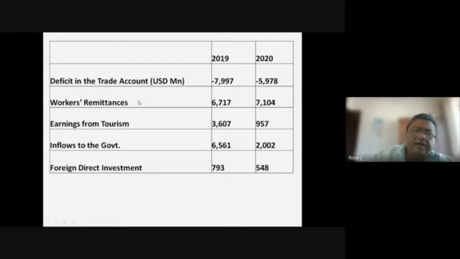So all this depends on how the job market is. Tourism, for example: we were the top tourism guys. Another small place, the Maldives, came and attracted quite a number of tourists. Part of it might have gone there also.